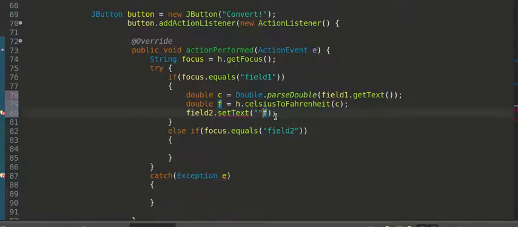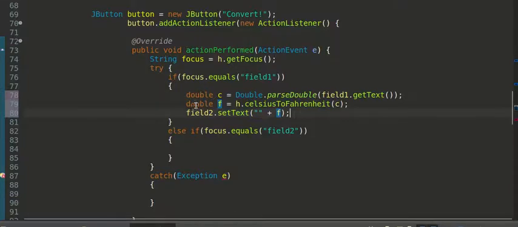So I work around that by using double quotes and a plus sign. And this double quote here is empty, so this is called the empty string. What it does is it basically takes the character that represents nothing and adds the double to it and converts the whole thing into a string for me. So that will set field 2.